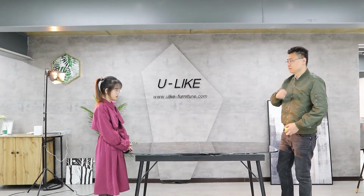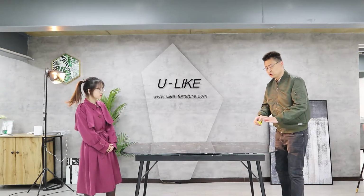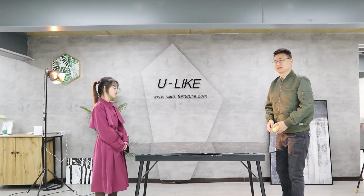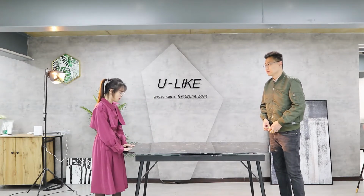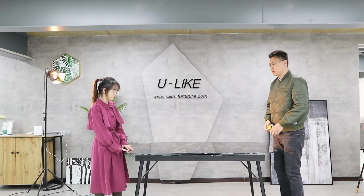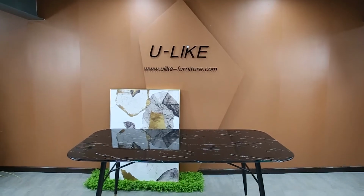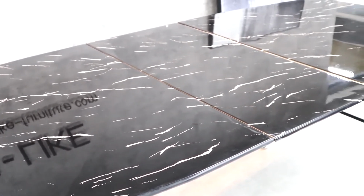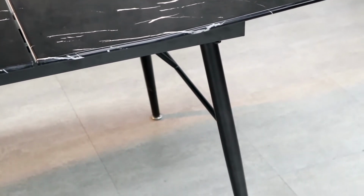So this material is made of glass and stone? Yes, it's artificial. Because we use a new technique, it looks much more like stone. Actually, this raw material is glass. So it's not traditional glass, it's a special glass. You can see some parts on the tabletop that look like marble. Yes, exactly, this has the marble effect. Here you can see we have black marble patterns on this top, and we also have white marble on the top. This is the best pattern, very good.